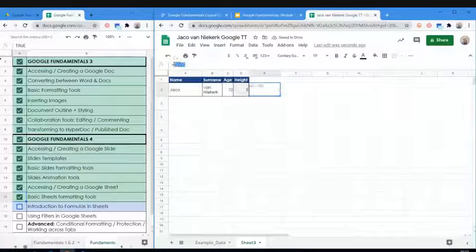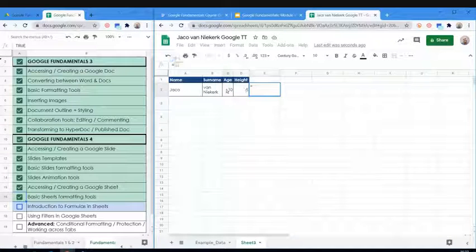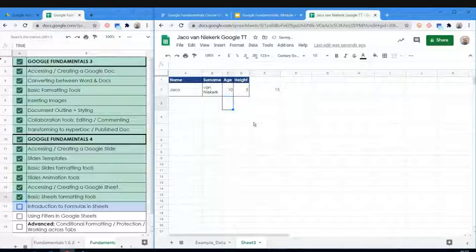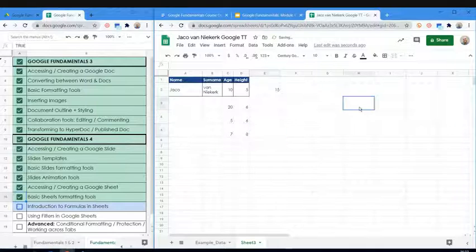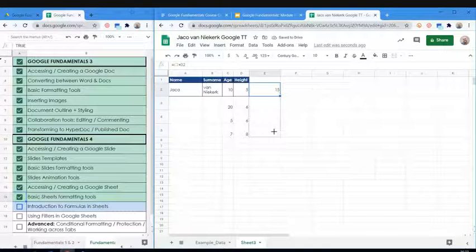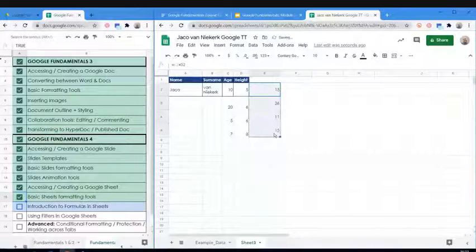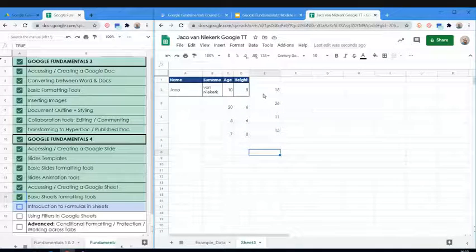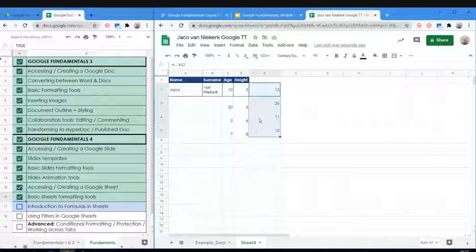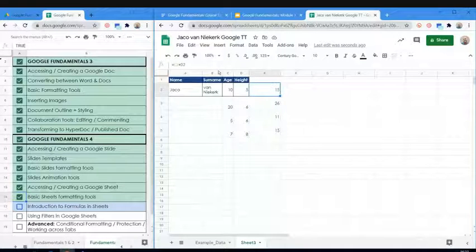Or what often works best is to just say equals, and then it's looking for a value, and you just click on the cell, and we say plus, and we click on the cell, and it gives me the value. Now, if I had more things, let's say I add a few more, 5, 6, 7, 8. There's a few more values. I can click on this, and I can just drag it down. If I drag it down, it'll apply the same formula to all of those things. In this way, we'll quickly go through a basic explanation of how these formulas work.